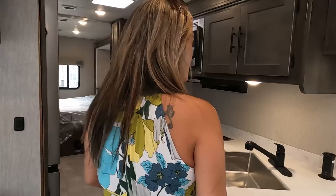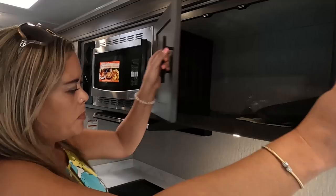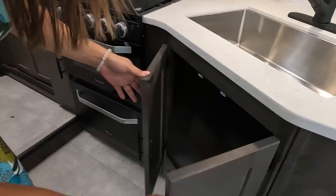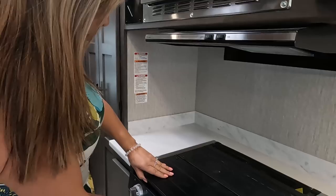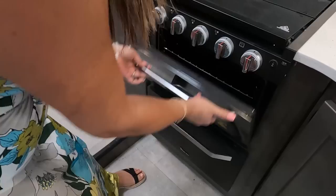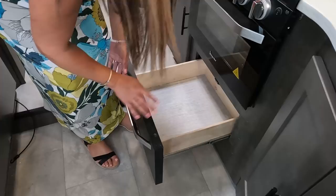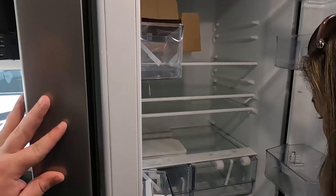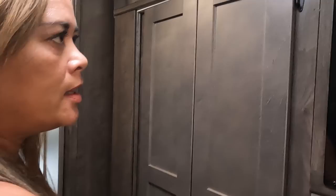Let's look at the kitchen. Looks like we have a tower of power here — a cabinet above, a nice residential-style sink, though not a lot of counter space. Storage under here. Convection microwave, a three-burner propane cooktop — Magic Chef — and we've got an oven. And behind me, they gave you a residential Ever Chill refrigerator. Very nice. That's why I'm saying this is a full-timer — it's got that and something real special in the back.